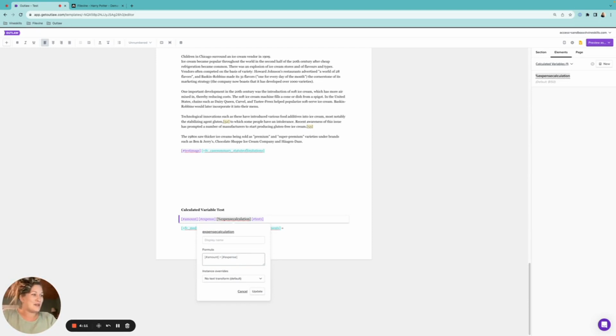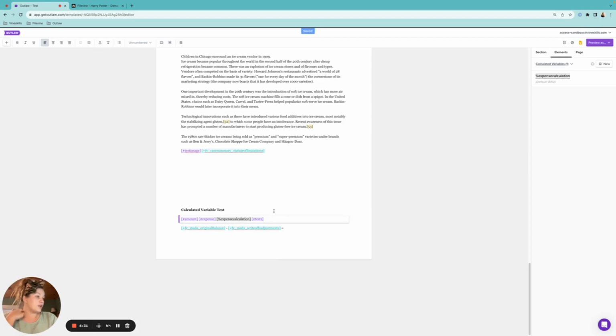You can see I'm just doing a pretty basic one. We're going to add this amount to this expense field. So let's go ahead and calculate it and see what it turns out to be. But once you put in your formula like this, you don't need to put an equal sign or anything like that. You're just good to go. And then you would just hit update.